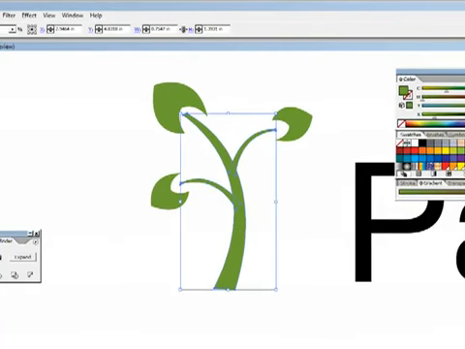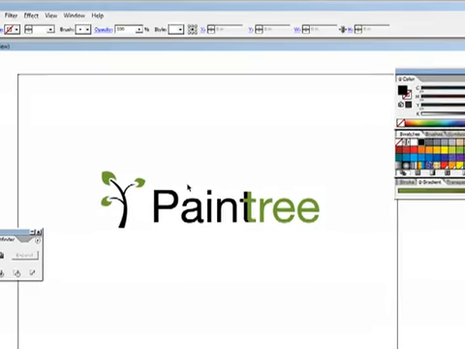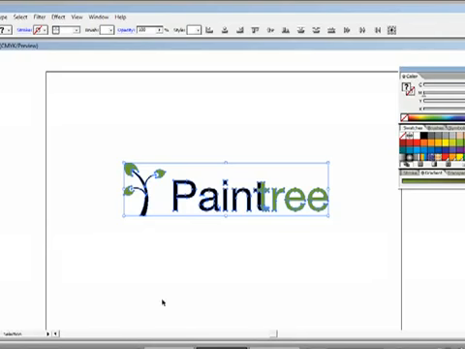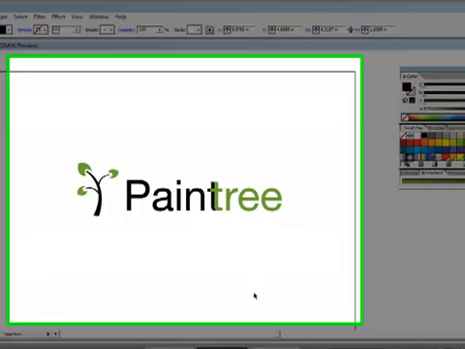This treats it as one object, so I can then change the color. I can turn it to black, and it gives it some sort of connection. So let's go with that. There's the logo. That's pretty much it.